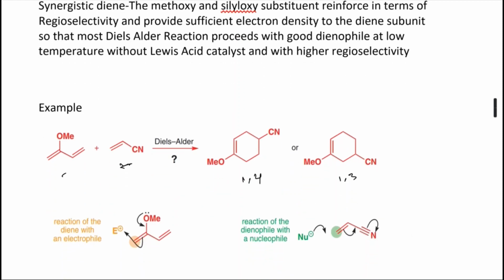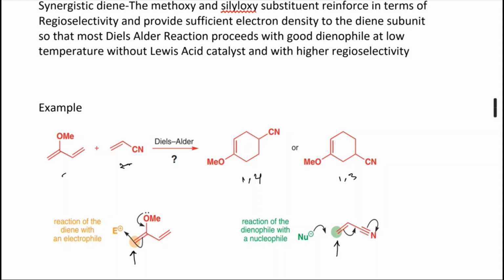Now in this case we will see how a Diene reacts with an electrophile. The Diene is electron rich, so obviously it will react with the electrophile. Now with a push effect group, the Diene will react in this way. On the other hand, the dienophile, to which an electron withdrawing group is attached, will react with a nucleophile in such a way. So the atom to which this nucleophile is coming is highlighted with green, and here also this atom to which the electrophile will bond is highlighted with orange.